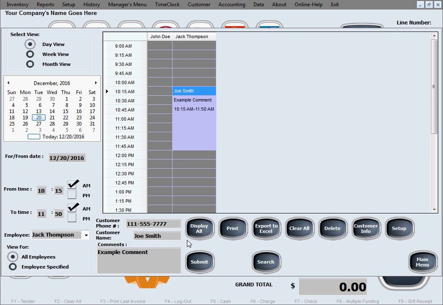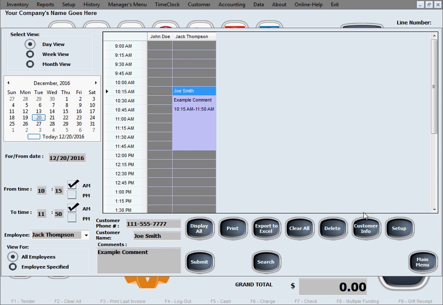And the rest of the buttons in here are pretty useful. Display All is kind of like a clear or refresh button for this visual in here. If you select too many things and you get lost or whatever, you don't like the way this looks, but you still have selected the right date in here, all you gotta do is click Display All. So it's kind of like a refresh of this screen.